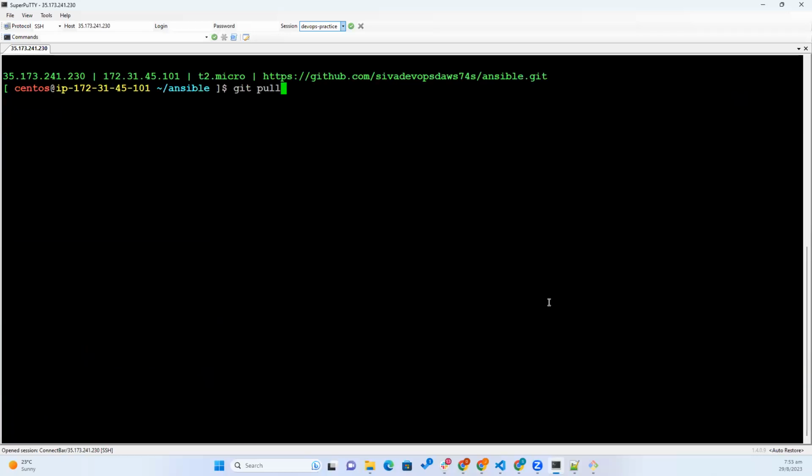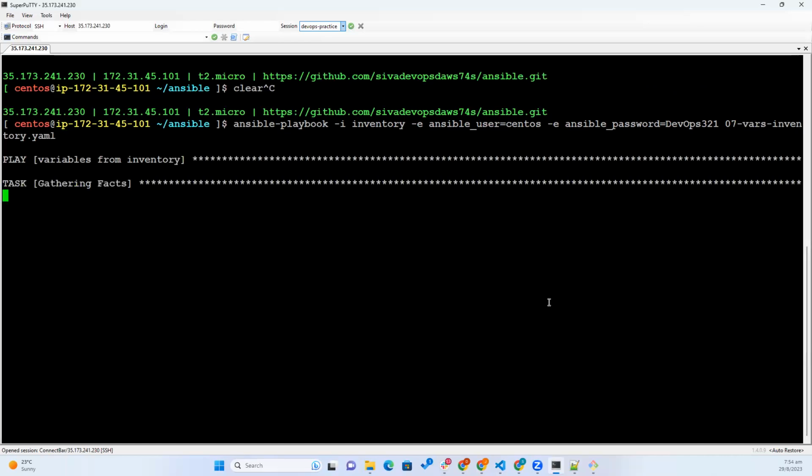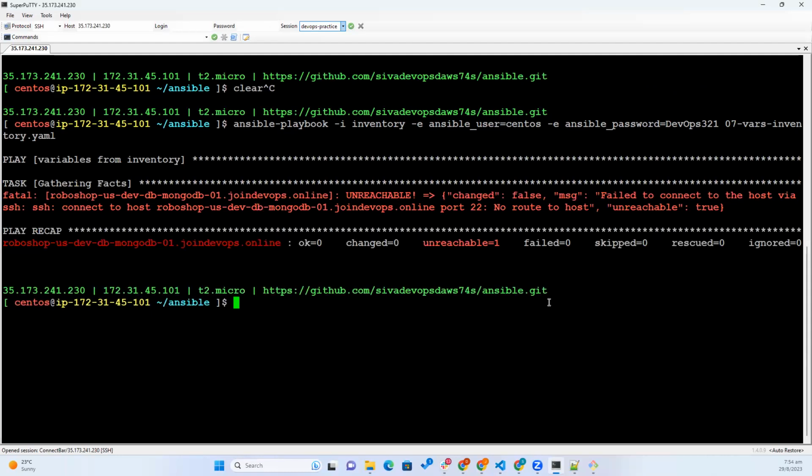Now let us run this. But here you need to mention the inventory. -i inventory. And this is 07. Okay. So it is trying to connect.